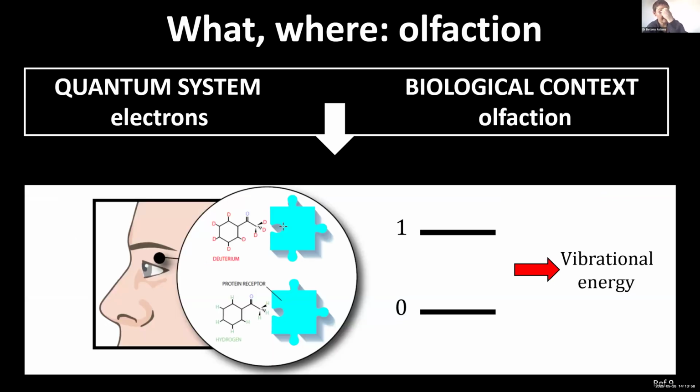Vibration-assisted electron tunneling in the context of receptors is most often talked about in the biological context of olfaction, which is the sense of smell. In this example, the quantum particles doing the tunneling are electrons. As I've already explained, many biological interactions involve a receptor and a molecule that binds to and activates the receptor, called a ligand. And olfactory receptor-ligand interactions are conventionally explained using shape-dependent models like the lock and key mechanism.